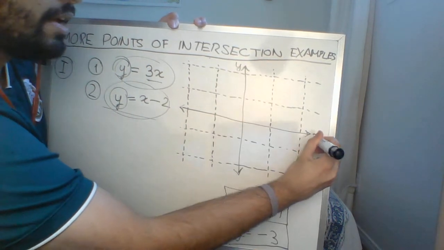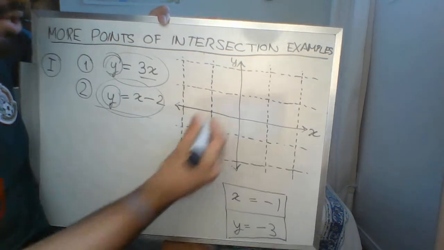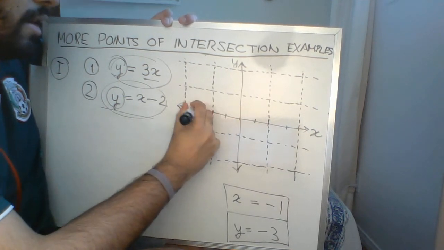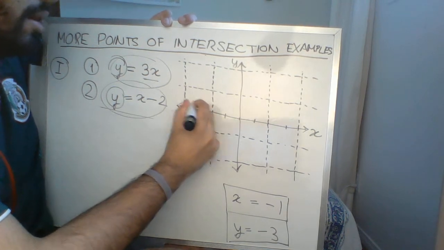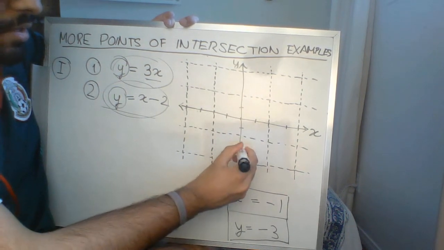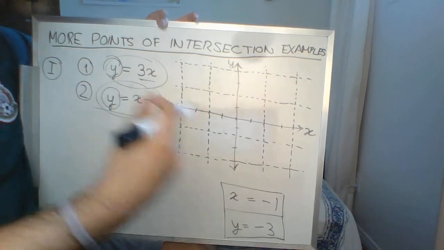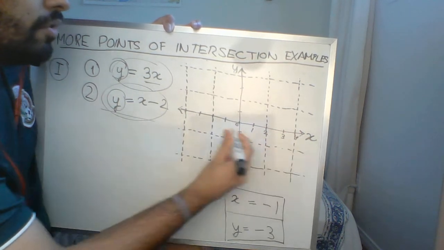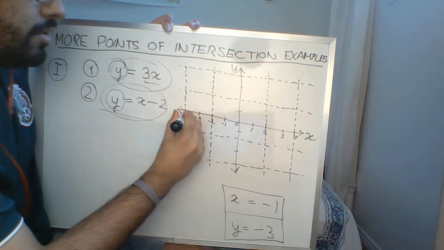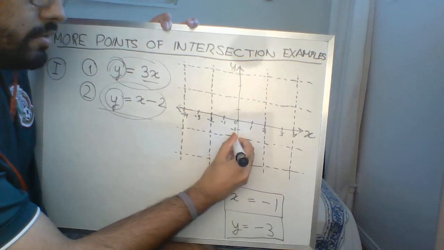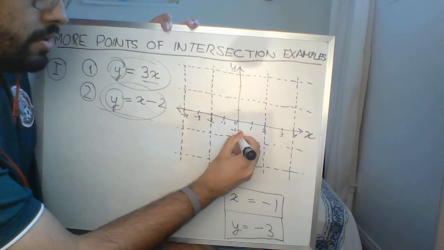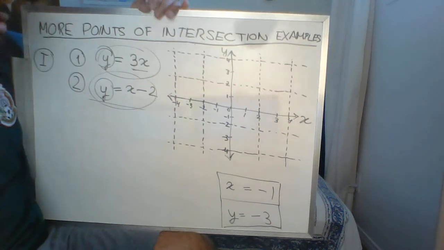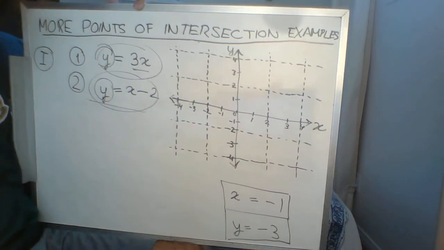Okay, label our axes, y and x, and now we'll just put in some tick marks so that we've got room for some numbers on our axes. Try and keep the tick marks halfway between the dashed lines so that we can have everything evenly spaced. So then we've got 0 in the middle there, and then we'll just number these: 1, 2, 3, and 4, negative 1, negative 2, negative 3, negative 4, and on the y-axis, negative 1, negative 2, negative 3, negative 4, positive 1, positive 2, positive 3, positive 4, going that way.